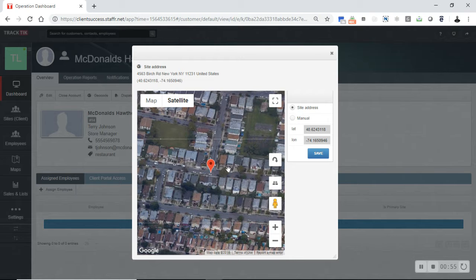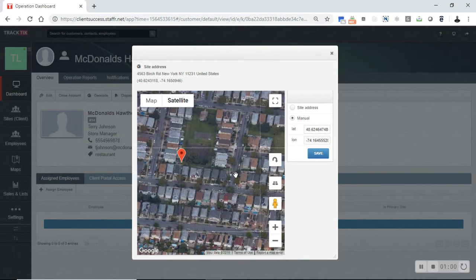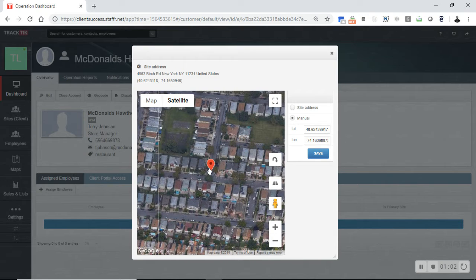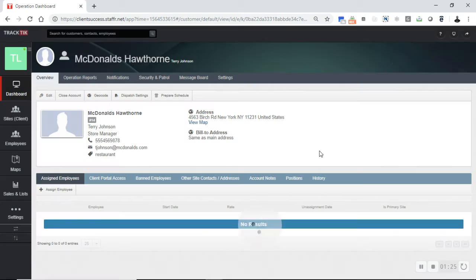If this isn't the correct location, you can simply move your dart around until you've reached your actual area for that address. As you'll notice, there is a latitude and longitude, which allow you for better accuracy, and the button where you can select the site address, which will give you the exact address location based on what you've put in the site profile. Once this has been completed, you can select Save.